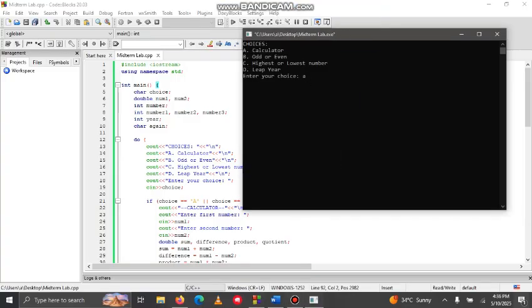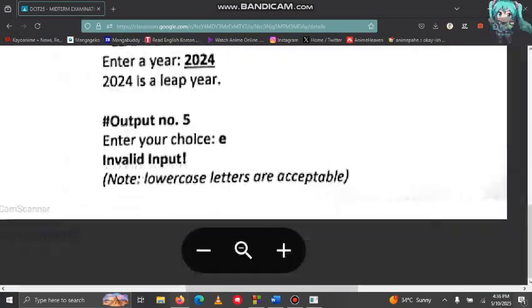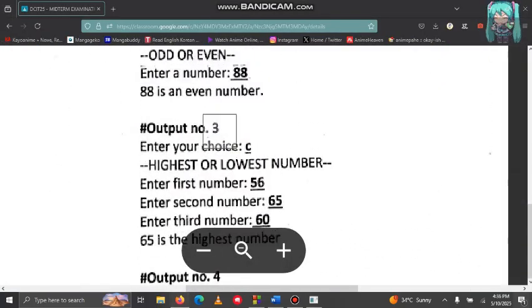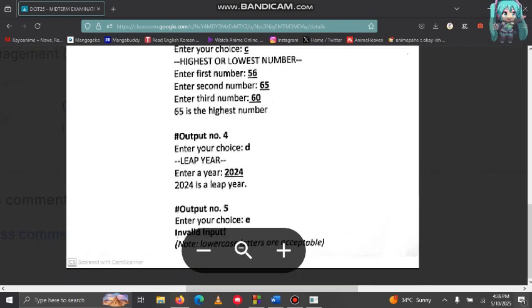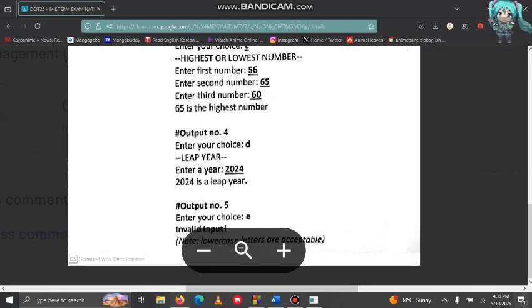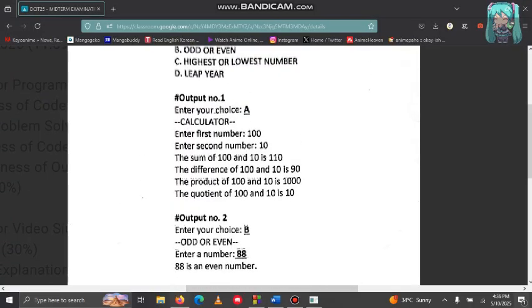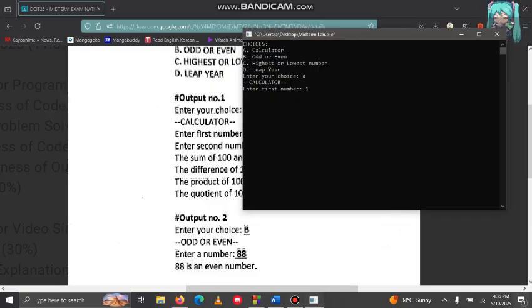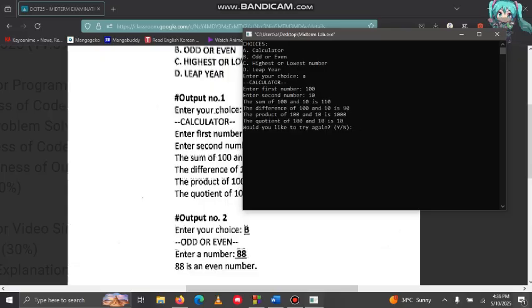So first A, calculator, enter, try. So the example, we have the professor used 100 and 10. So first number is 100, second number is 10.